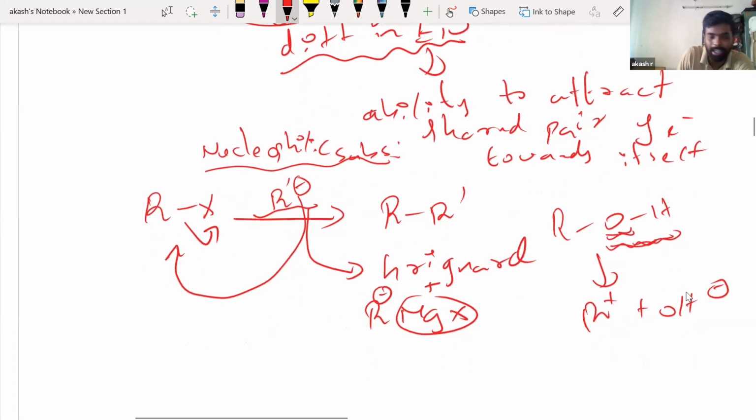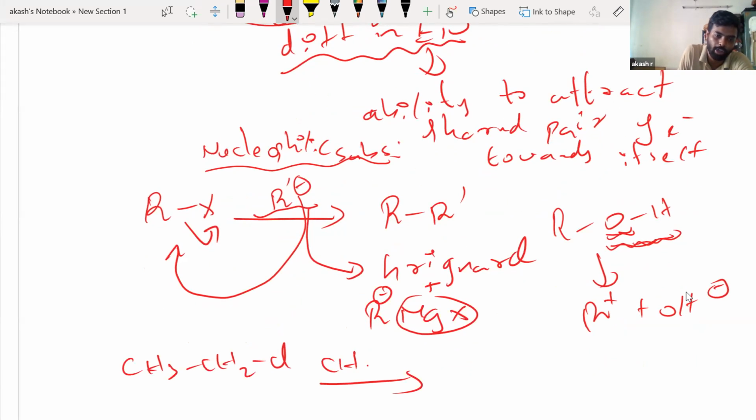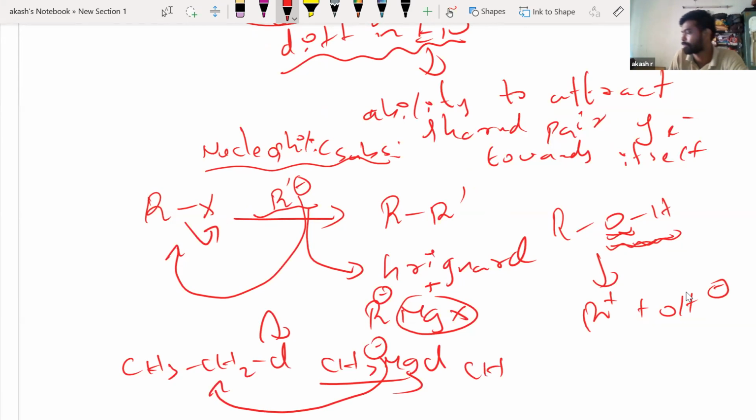Very good. So now, if I make a reaction for you, say for example, if I had CH3CH2Cl and if I go for CH3MgCl, which is my Grignard reagent, now what will happen? This CH3 will come and attack here and this chlorine will go. You will find that I'm going to have CH3CH2CH3. This is again a nucleophilic substitution. This is one R minus which you can get, an alkyl group which is having a negative charge, right?